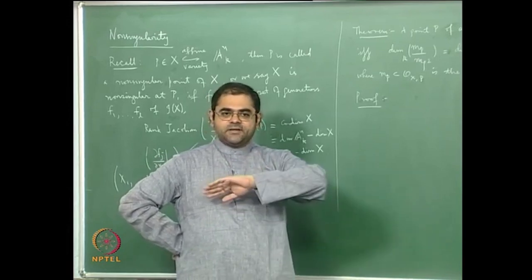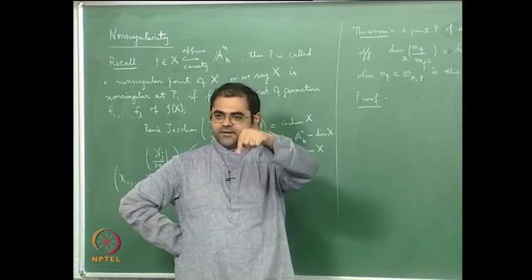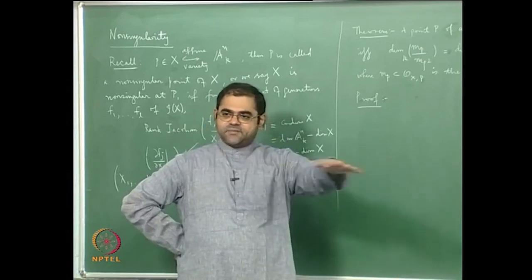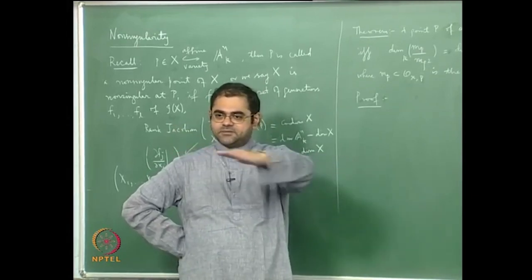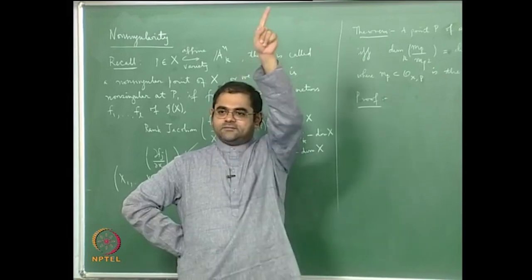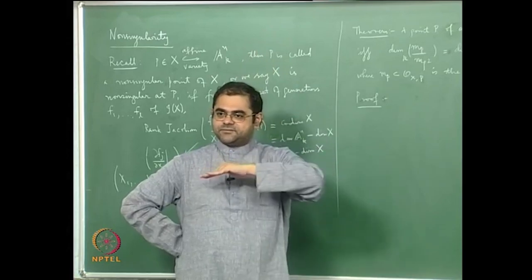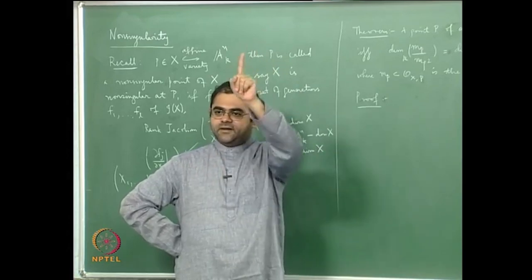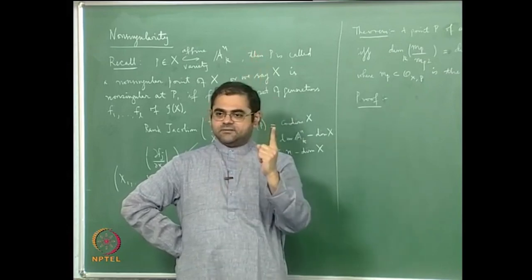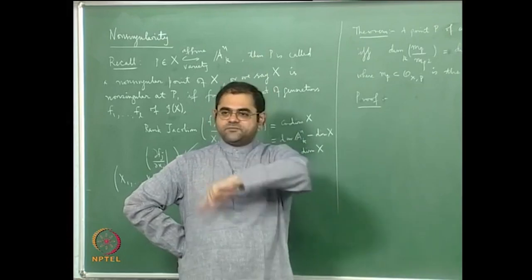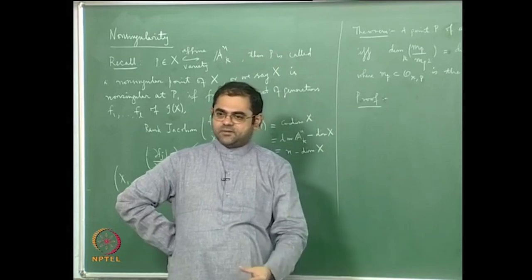So if I take a smooth surface in 3 space, take a point on it and draw the tangent space, I will get a tangent plane, a neat 2 dimensional plane, and I will get a unique normal to the surface which is given by the gradient, if the surface is defined by a single equation. Therefore the normal space will be 1 dimensional, the tangent space will be 2 dimensional, and the sum will be 3 dimensions, which is the ambient space in which the object is embedded.